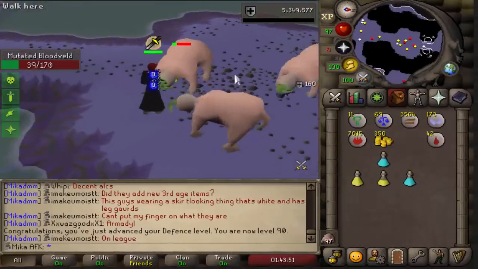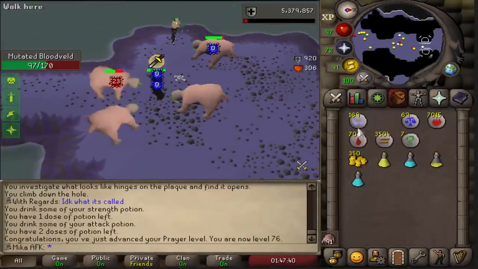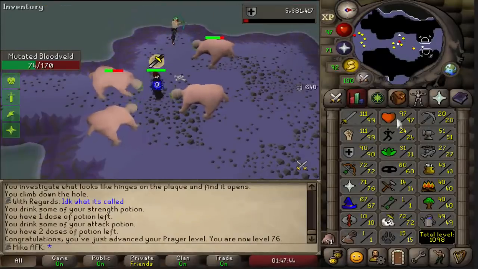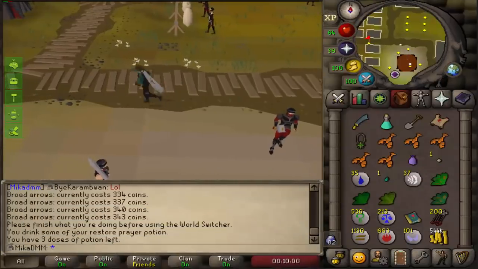90 defense on our AFK account, we are now 99 attack, strength, and well, 90 defense. Oh, there we go, 76 prayer. The XP needed for the next level is actually getting up quite nicely now, so it's definitely gonna take me a while to get more prayer levels at this point.